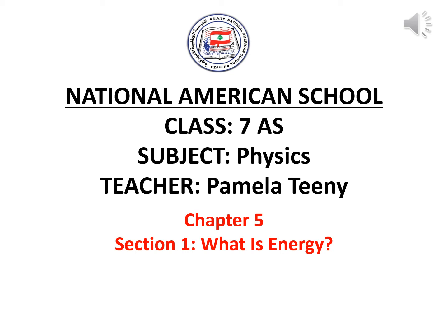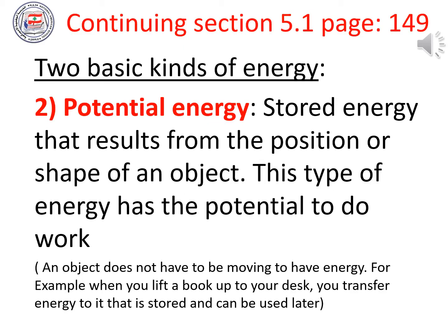Today we are going to continue chapter 5, section 1. What is energy? If you can all please open your books on page 149 so you can follow up with me. So in the last video that you received from me, we talked about the first basic kind of energy, that is kinetic energy. We talked about the factors that affect kinetic energy and how to calculate kinetic energy.